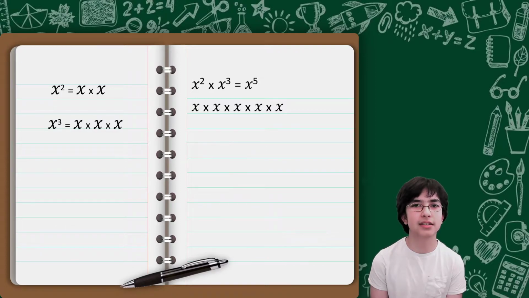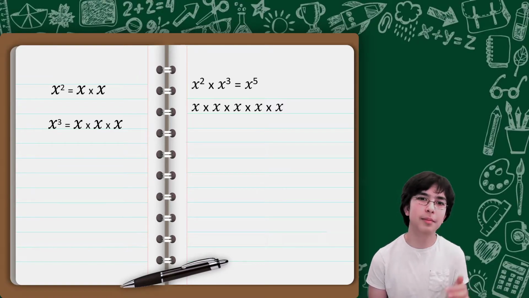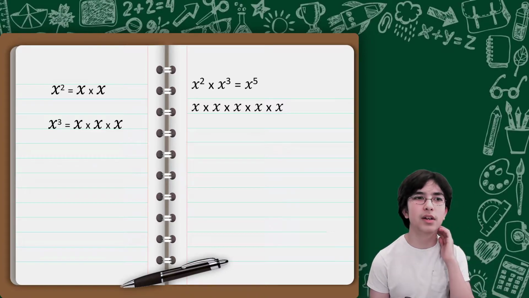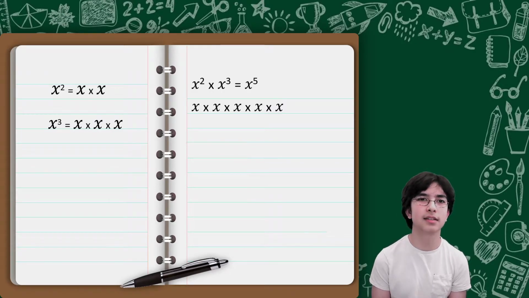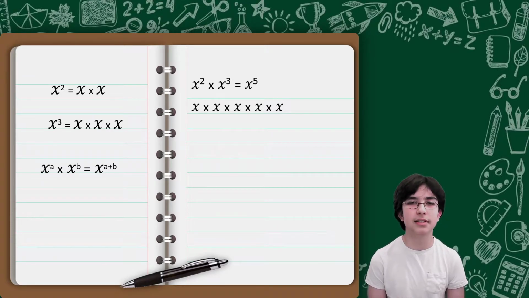You can multiply indices by adding the little numbers, because the squareds and the cubed actually show how many x's are multiplied together. So in reality, it's x times x times x times x times x, and you can just count up the x's. So you know that it's x to the power of 5. So basically, as a general rule of thumb, when you're multiplying indices, instead of writing it all out, you can just add the little numbers, as long as the base number, x, is the same in both indices.